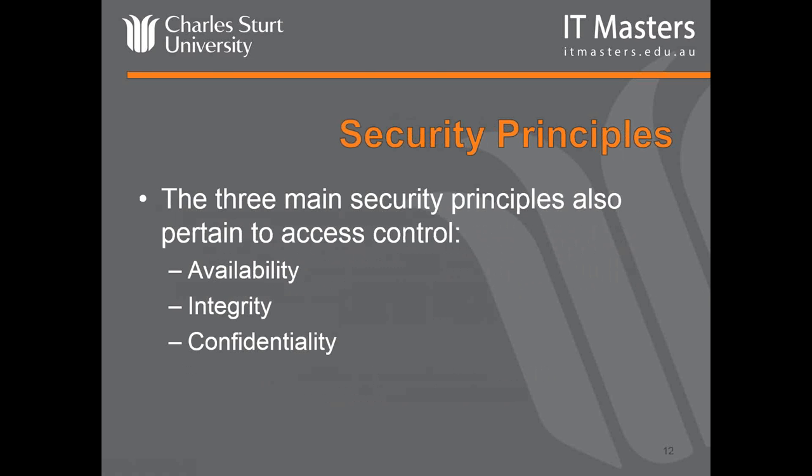So 3 main principles. We're going to cover this all the time: availability, integrity, and confidentiality. All of the different aspects you hear about in security, in crypto and everything like that, can be put down to these 3 main overarching areas: availability, integrity, and confidentiality. As I've said, I like to have them in the order they are, because for most business users this is what actually matters. Availability is first, then integrity, and then confidentiality. I know we think about these other ways, but at the end of the day, it matters that we have access to our computers, our email, and everything else.